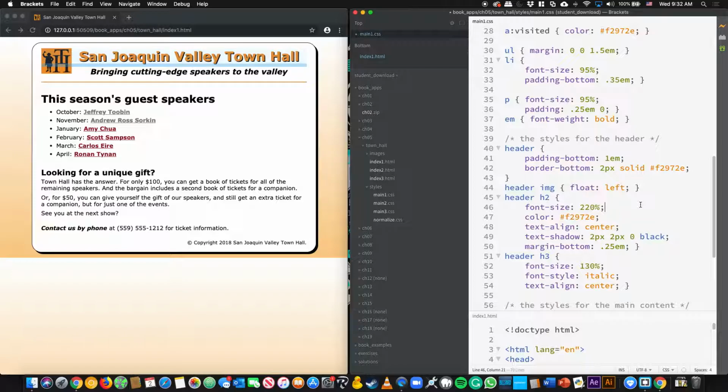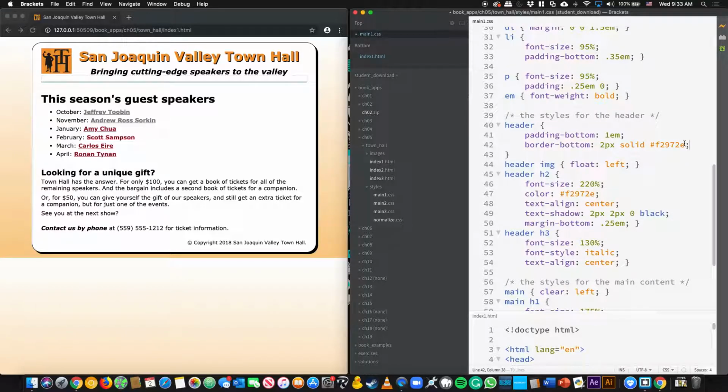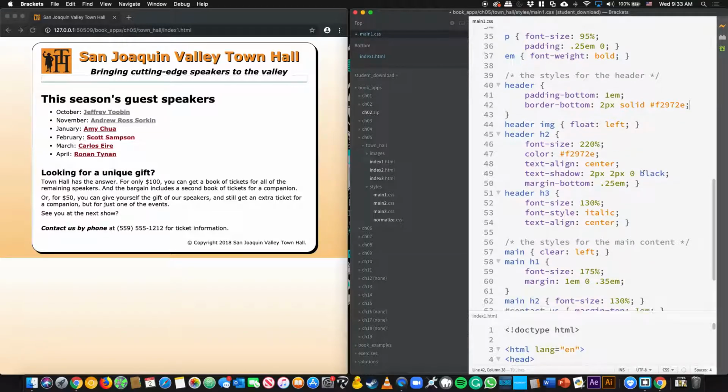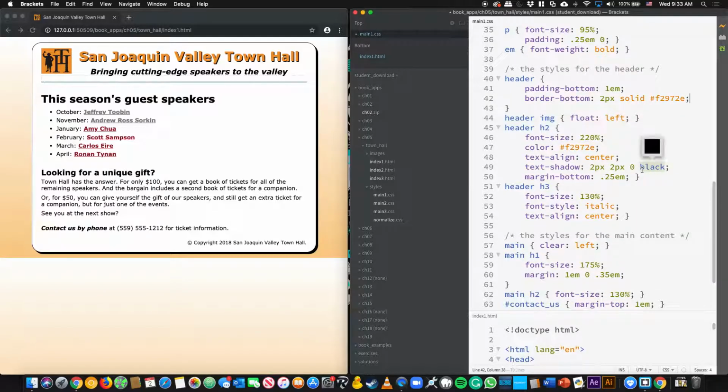Okay, so that's the color, kind of an orange color. After that, we have the text shadow here, and I think that's it. If you notice here, not too many things have changed, and that's how our element looks.